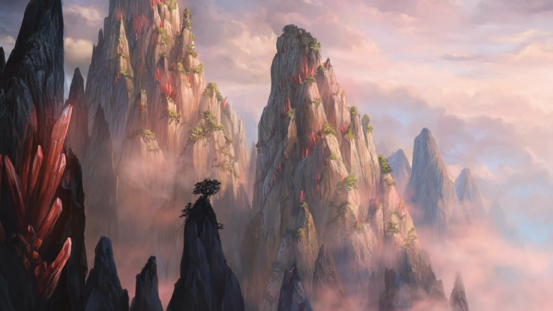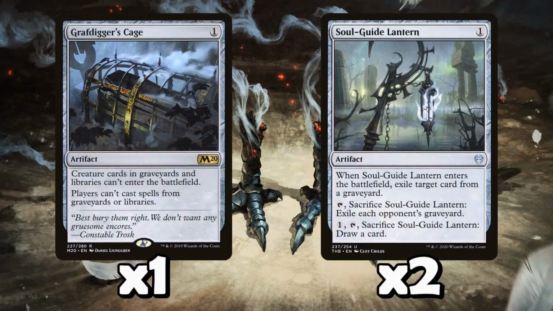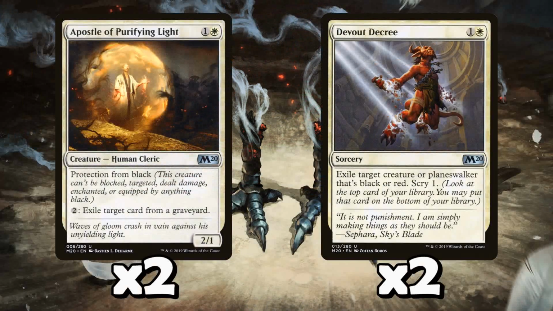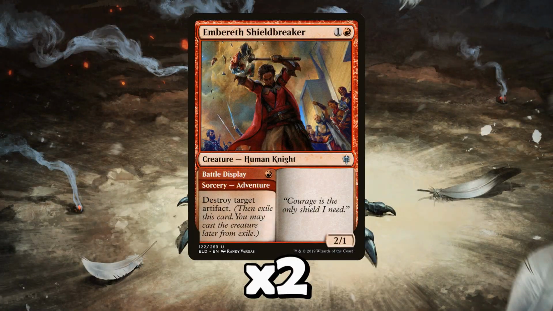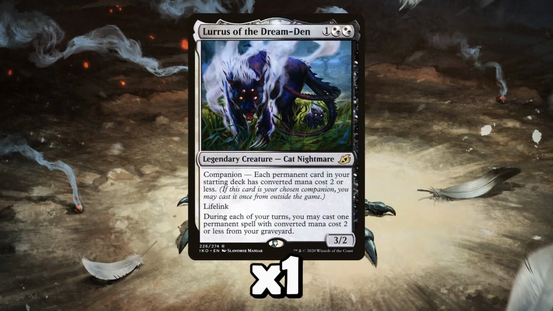And then taking a look at the sideboard, just some pretty run-of-the-mill stuff. We have Grafdigger's Cage and Soul-Guide Lantern for graveyards. We have Red Elemental Blast for red decks. We have Apostle of Purifying Light and Devout Decree. We have Embereth Shieldbreaker, which can blow up artifacts. And we have Fry for blue and white decks. And then the 1 copy of Lurrus.